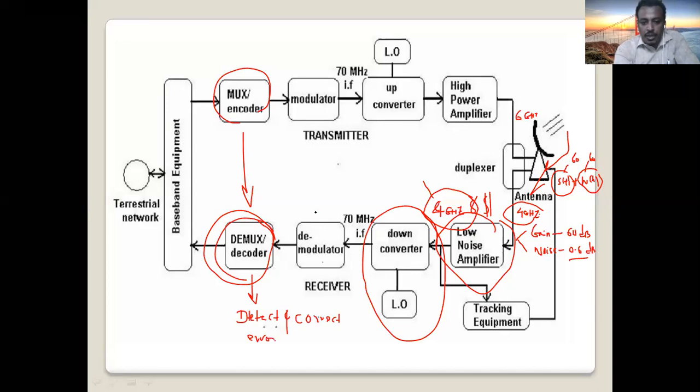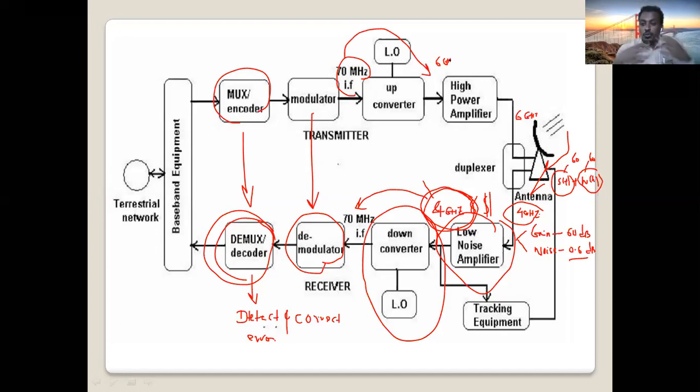But before that, we have also what? The opposite of a modulator. Here we modulate our bits, our digital data, into a 70 megahertz carrier. So you see, before demodulation, before decoding, we have to reduce this high frequency carrier, 4 gigahertz, into 70 megahertz. But here on the transmitter side, we increase it from 70 megahertz to 6 gigahertz. We need to increase the frequency. Why? Because during transmission, we need high energy, high frequency.